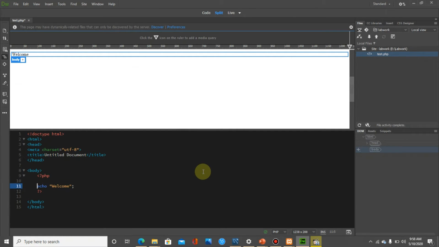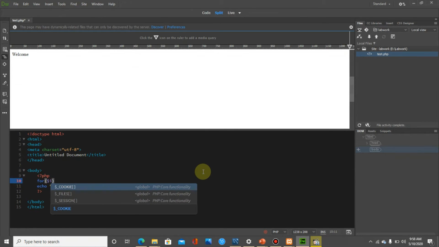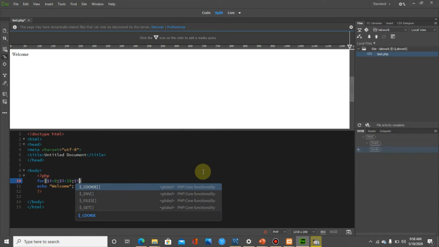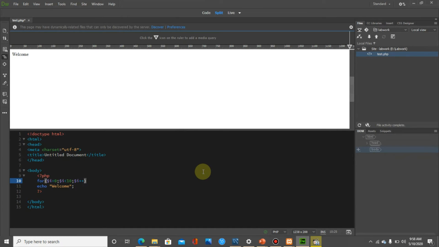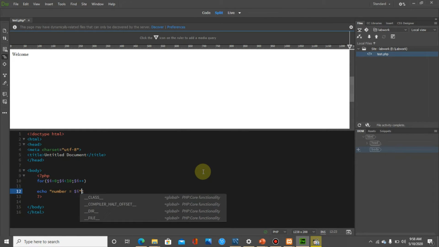So here I'm typing for variable i equals to 0, i less than 10, and i plus plus, and here let's take number i.